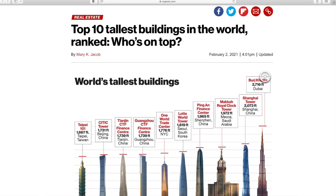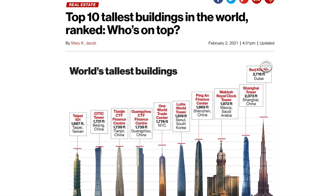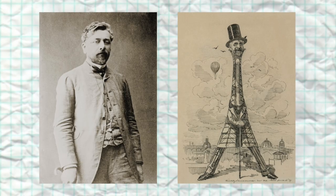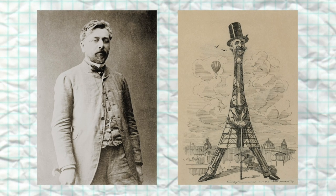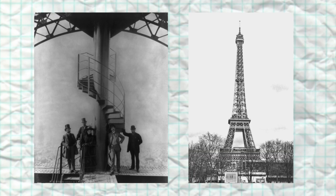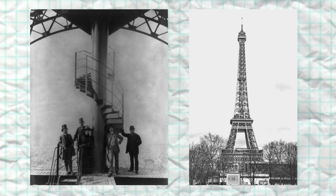Nowadays that might not seem like much height, considering we have several buildings that stand over 500 meters tall and the Burj Khalifa in Dubai even stands almost 850 meters tall, but building a tower at 300 meters tall in the late 1880s was a pretty major feat — it made for a structure that was twice the size of the next tallest structure at the time. There was a design competition which was won by somebody named Gustav Eiffel. He was the entrepreneur who put the plan together, but he did work with some engineers and architects named Maurice Cochlin, Emile Nujoir, and Steven Silvestre to conceive his initial plans.